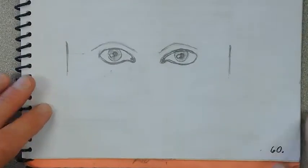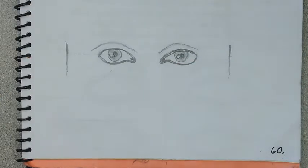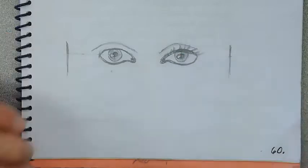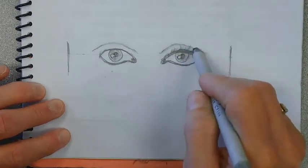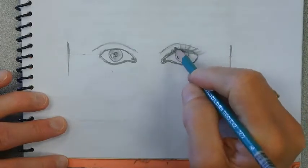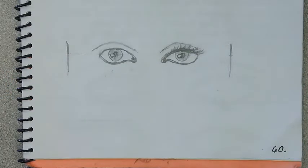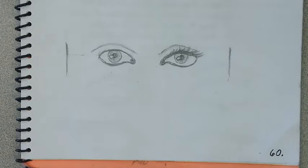Now I'm going to move on, and the difference here is I'd like you to put sweeping lashes. So to put sweeping lashes, I'm going to go like that. Step 1. Step 2, I'm going to rub. Step 3, I'm going to put in some individual hairs. Because I've rubbed though, I've thickened up and it looks more natural. Step 4 is to go back in and erase if I got a little out of hand.